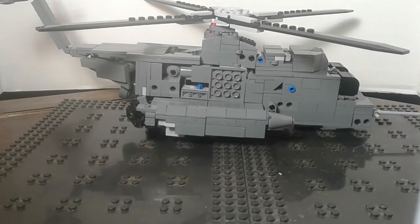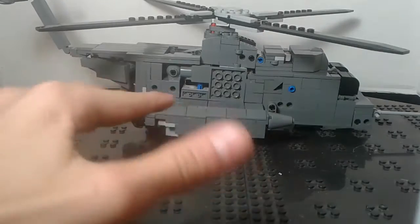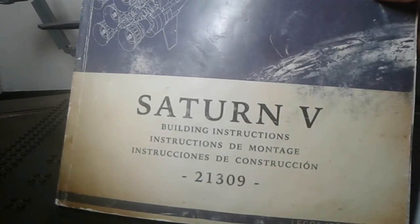One of my favorite aspects of this is all the smoothness. The whole thing is just draped with tiles except for small sections here and there. Dark gray is like the only color I have this many tiles in, aside from maybe white, but that's because I got this NASA spaceship set.